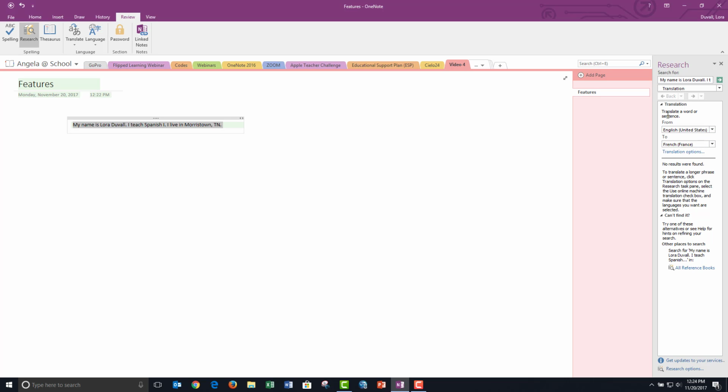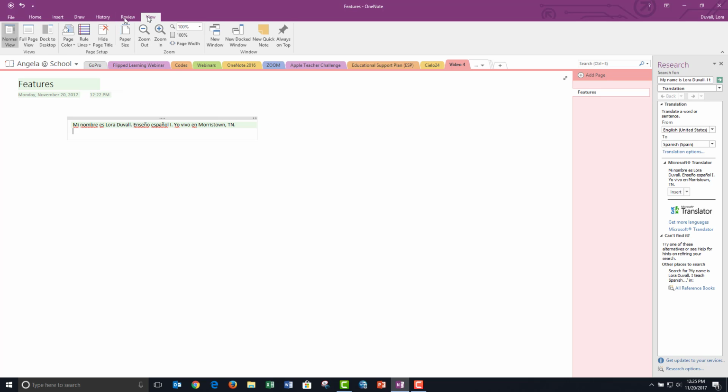I want to translate this word or sentence from English into, we said, Spanish. So I will go down until I find Spanish. I do want to look at it to make sure that is what I want. I want to translate from English to Spanish. I'm going to click Insert. And I go back over to my text. You can now see that my English text has now been translated into Spanish. So that is a nice feature if you want to use translation.